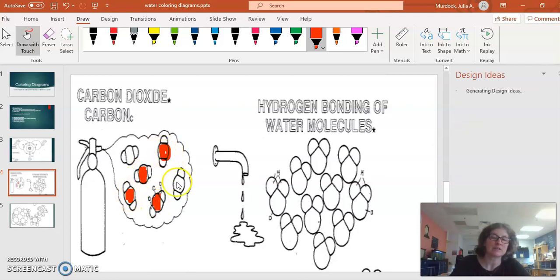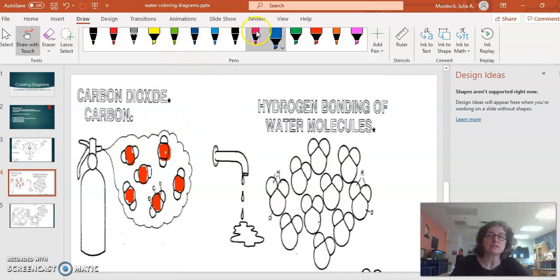Forgive me not being quite as neat because I'm just trying to get through this quickly. And then the oxygens are blue, so I'm going to go to blue. In fact, maybe yeah, that's good. And blue, right? So there's blue. You can do this easily. You don't have to have a printer. You just need to get into PowerPoint. And PowerPoint is going to work on your computer without any problems, right? So if I put this up for you in Google Classroom, you should be able to handle that.